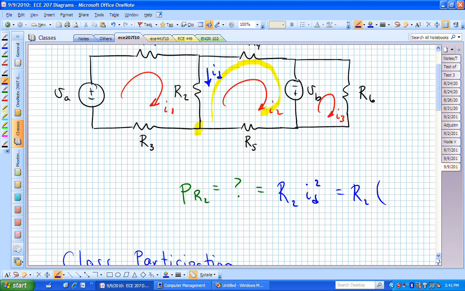Does everybody agree it does not involve I sub 3? Because I heard some different, and it really doesn't matter because we're squaring it, but we need to take the difference of I sub 1 and I sub 2. The way I've sketched it, it really should be I sub 1 minus I sub 2 quantity squared. That's the power absorbed by resistor R sub 2. If we've calculated I sub 1, I sub 2, and I sub 3, we can then determine that absorbed power.